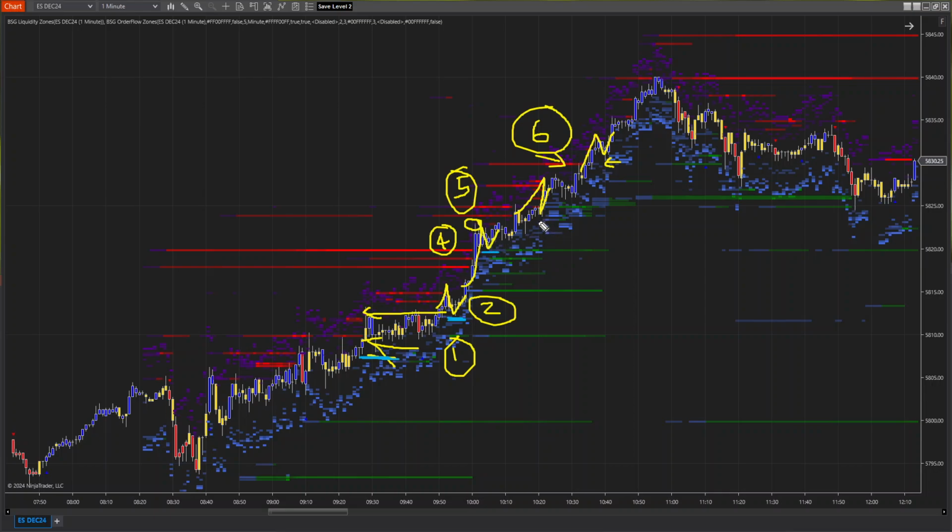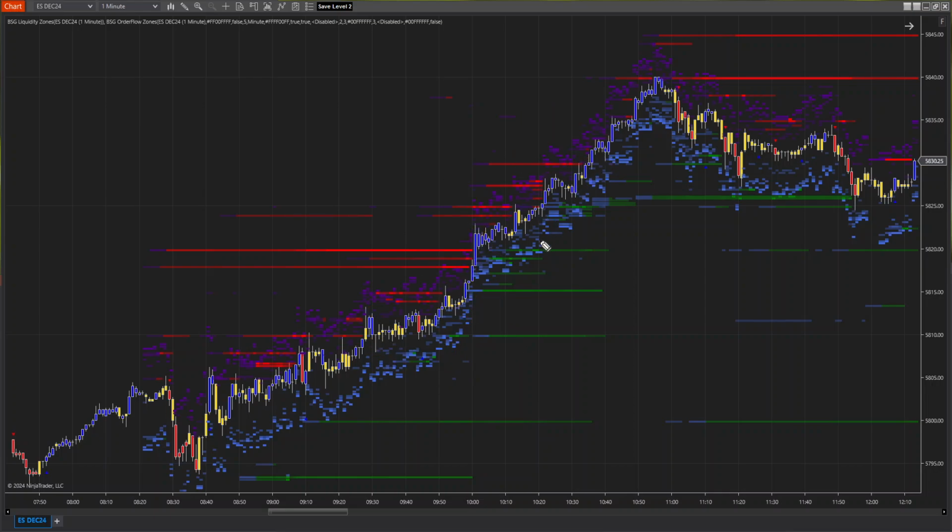Okay, and then there is another setup here. Move your stop, all the consultant stops, move here, add another contract, and then you keep on going. Okay, I'm going to erase this, and then I want you to see something very, very important. Since our first entry started, look at this. Order flow zones printing only blues, showing the trend is still continuing, the market is still in the uptrend. You don't have to exit.